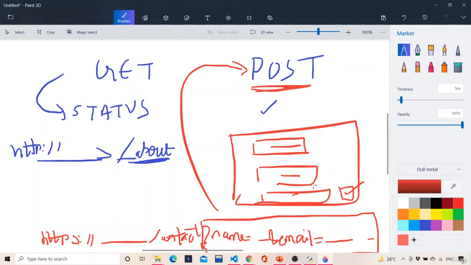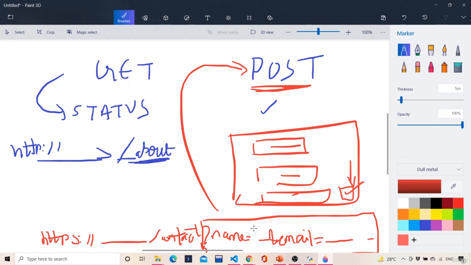Okay, so the details which we filled in this form, when I hit this enter button, it is sending the data to the backend. So from the backend we can send the data to the database. So basically, if we want to send the data from UI to backend, we use post requests. There are various other requests like put request, delete request, patch request, and many more. Those all come under web programming.